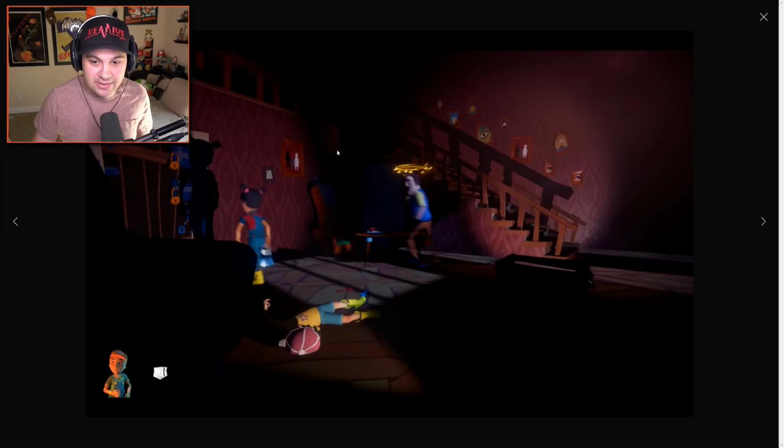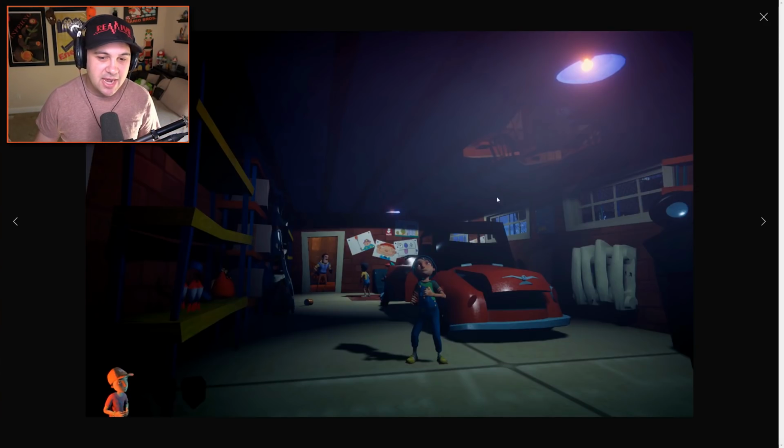You got another shot of the neighbor being dazed. And of course, the poor kid is knocked out, just laying there. I don't know if maybe their friends can pick them back up, revive them. Who knows? You got another shot here of the garage and another character, of course.